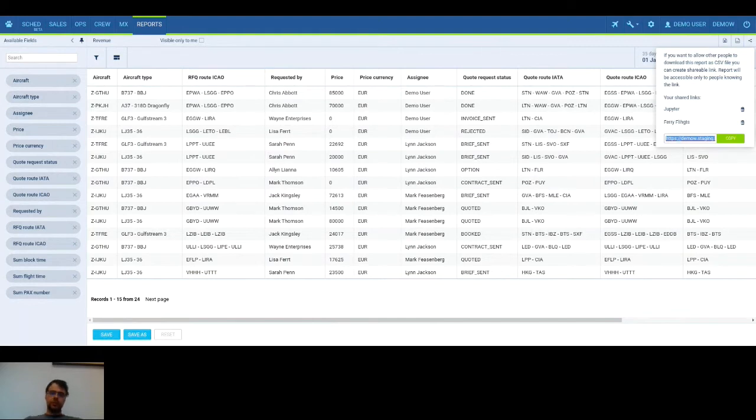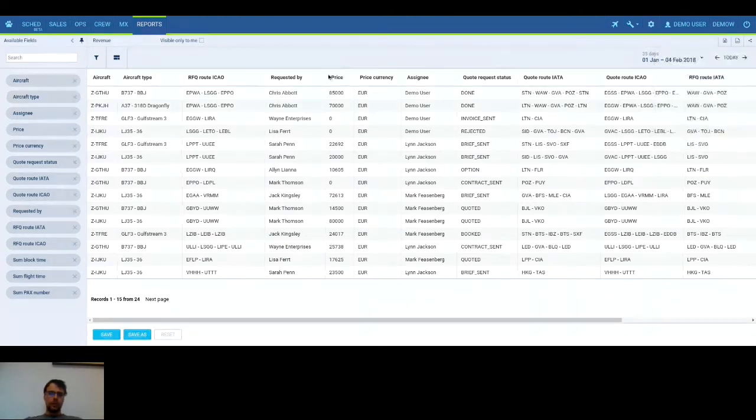The simplest usage of this shareable link is just to bookmark it in the browser, so you will be able to download the reports with a single click without logging in to Leon. So if you generate some report very often, you can use this function. But this is the simplest usage. I will show you more. I have to change the sharing settings. Give me a second. Okay.